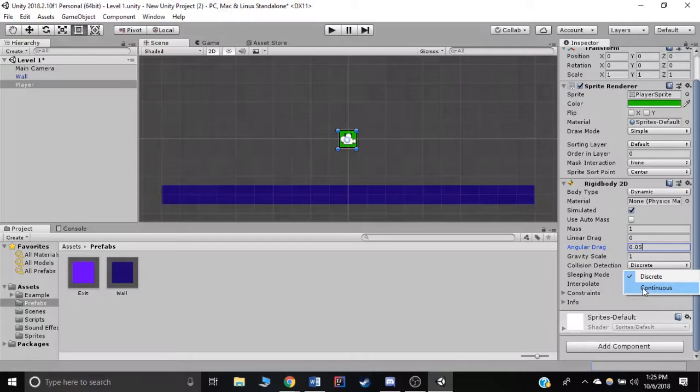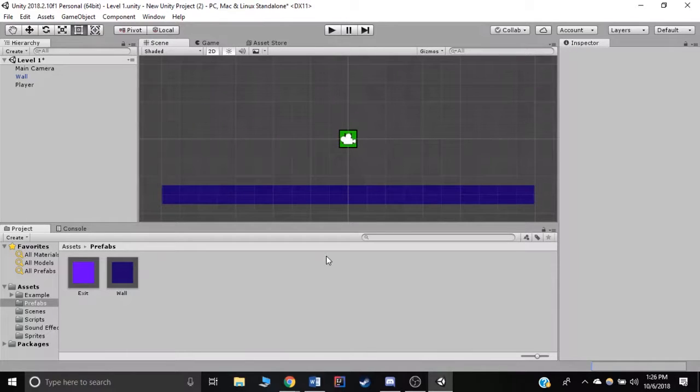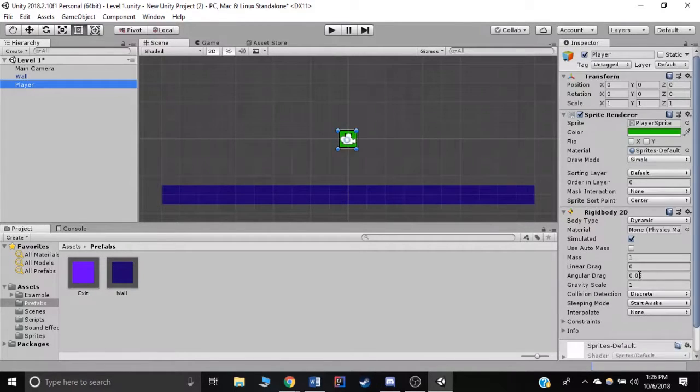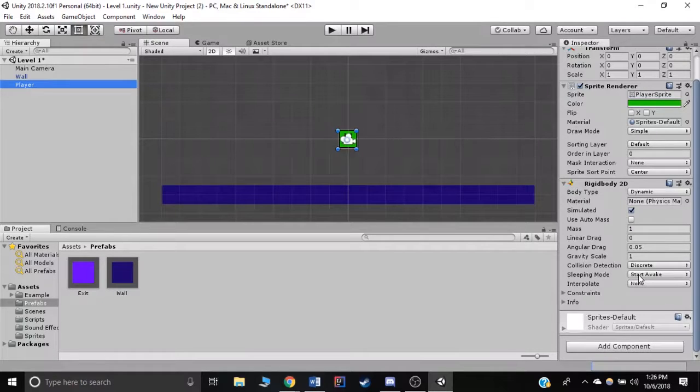What continuous does is it takes that distance in between and simulates as though you had run through it, so that way if you're falling down super fast, if you have continuous collision detection on, you can't accidentally teleport through the ground and keep falling. It will detect that collision and move you back up to where it was. That can be a little bit wonky if you're going really fast. Usually you should just avoid super fast falling like that.